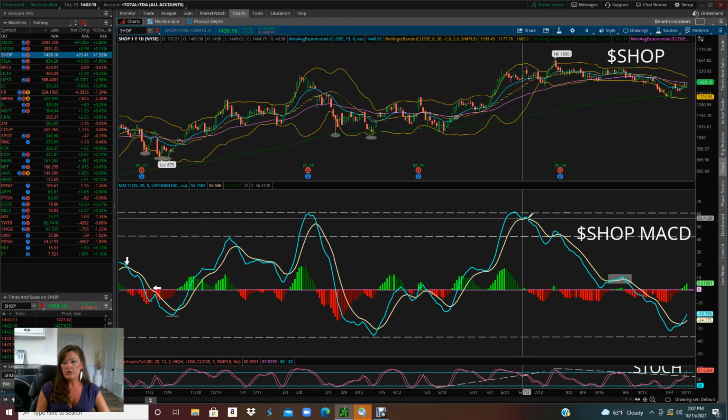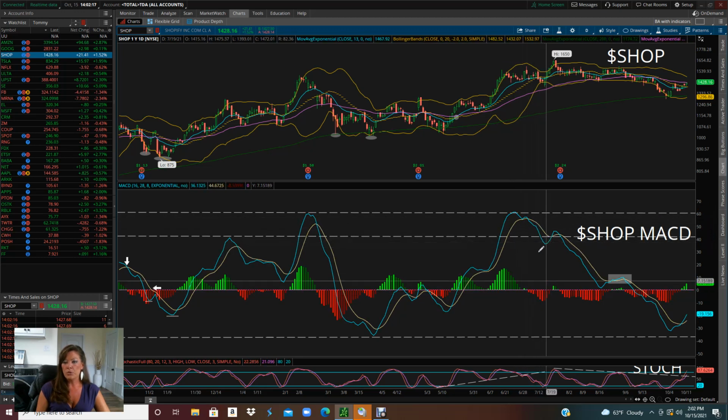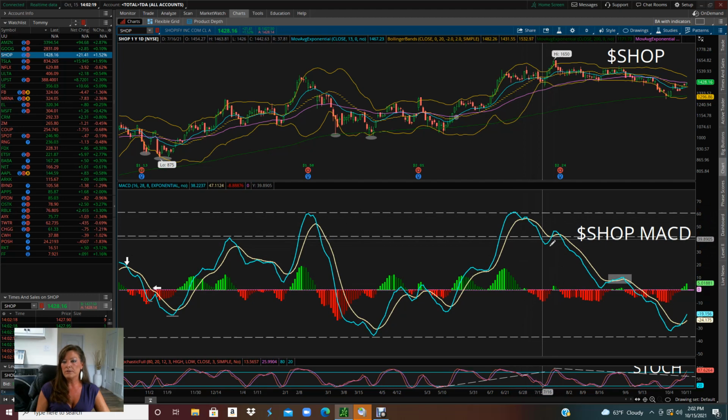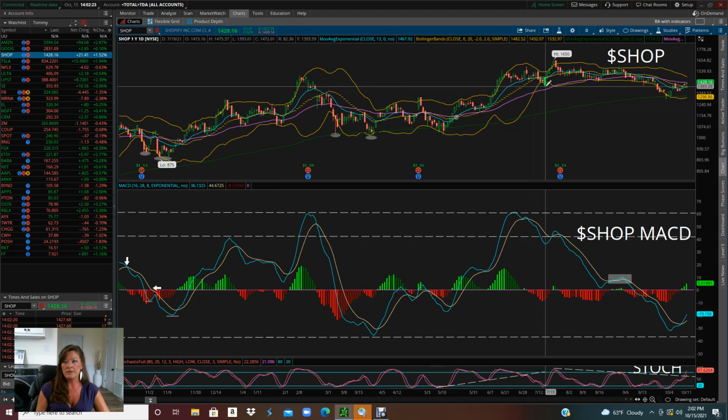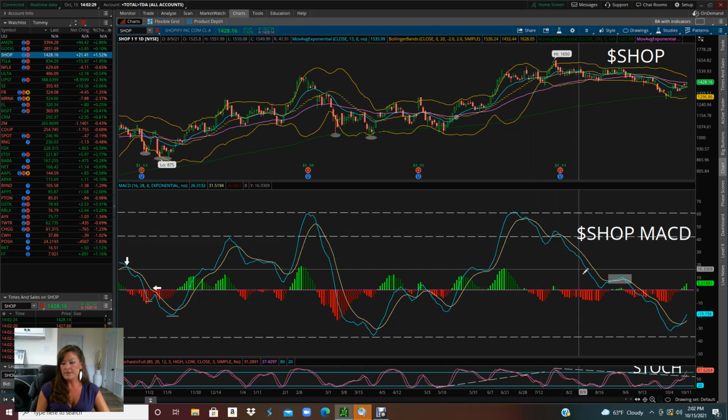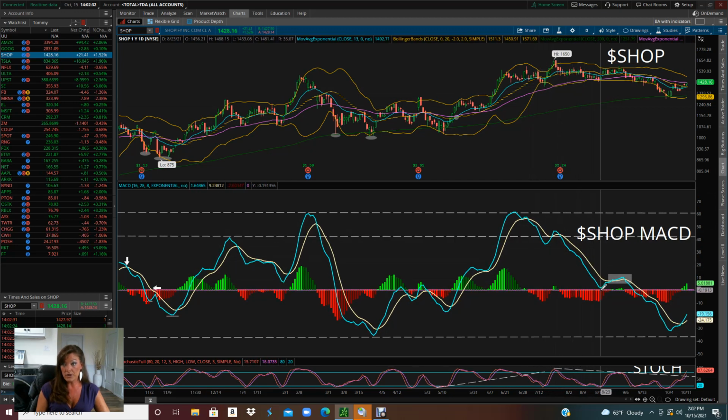So yeah, then it finally crossed, came back down, but still well above the center line. So price is still bullish. It's nowhere near its 200. It barely tests the 50 there, if that. Anyways, then it finally crosses and races down to the center line, but doesn't cross it. That shows me that's bullish.